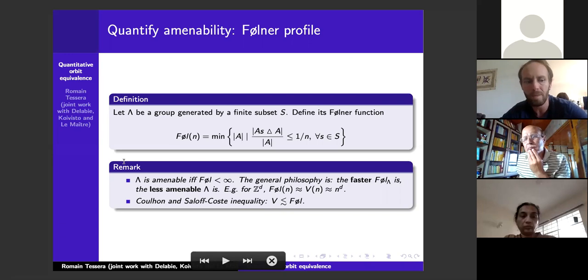Because it's a limit of something, I'm not saying that there is no way, but not that I see at least. I don't see any way to quantify it because it's too late somehow. You already passed to the limit, so you forgot about the process of convergence. And here measuring amenability tells you how fast you can converge to an invariant mean. So you could do it, but it would be cheating because it would mean that you have an invariant mean which is well approximated by finite measures. That would be another way of redefining the Følner profile or the Følner function.